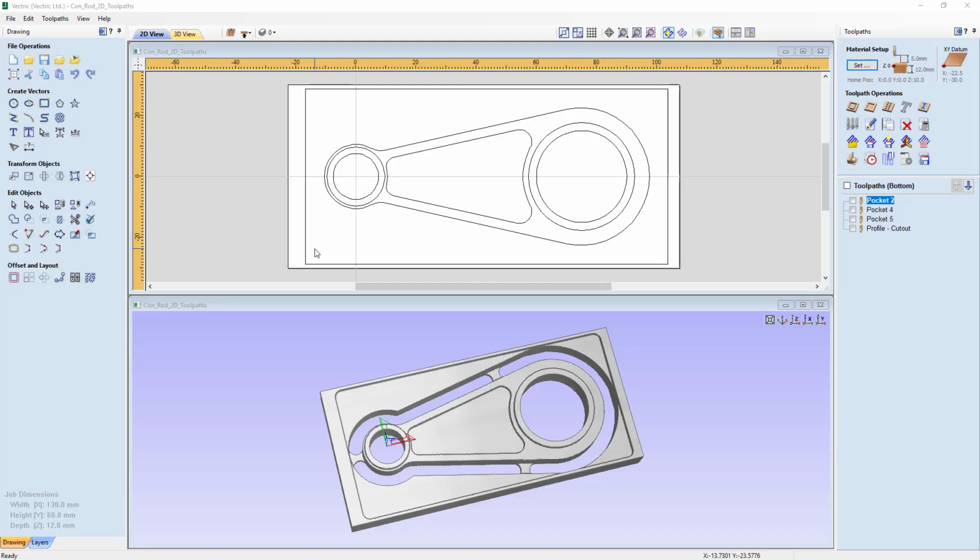In this demonstration, we're going to show you how to import some 3D vectors that were created in another CAD package, adjust the XY datum, and then use those vectors to create very simple tooling to cut a two-sided part. In the end, we'll take a look at our 3D preview of those toolpaths and note any problems that may occur and show you how to fix those.